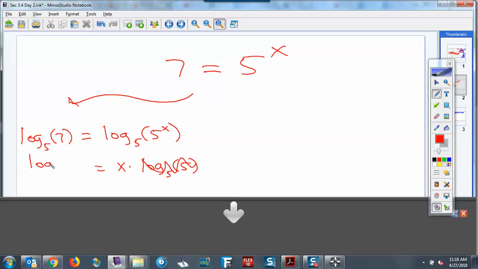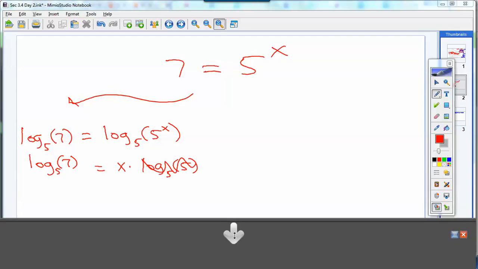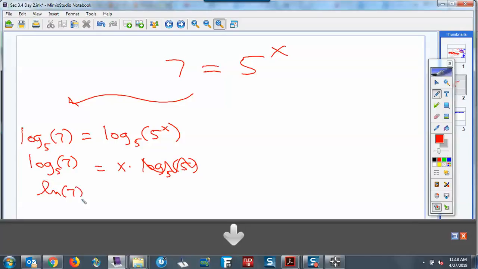Now we got log 7, base 5. Well, how are you going to take that in your calculator? We just talked about it. Log 7 divided by log 5. Now I prefer ln, so I'm going to do ln, and there's my answer, right? Well, the argument could be made that if you've got a base 5 there, do log 5 on both sides. Well, I just do the ln. I don't care what the base is. I do the ln every time.